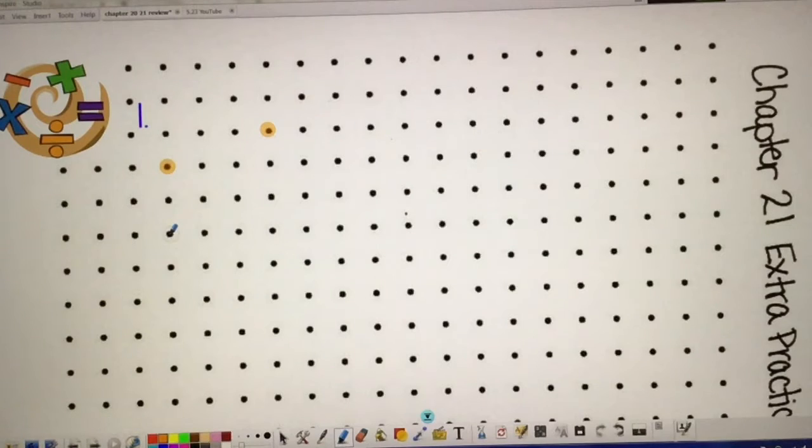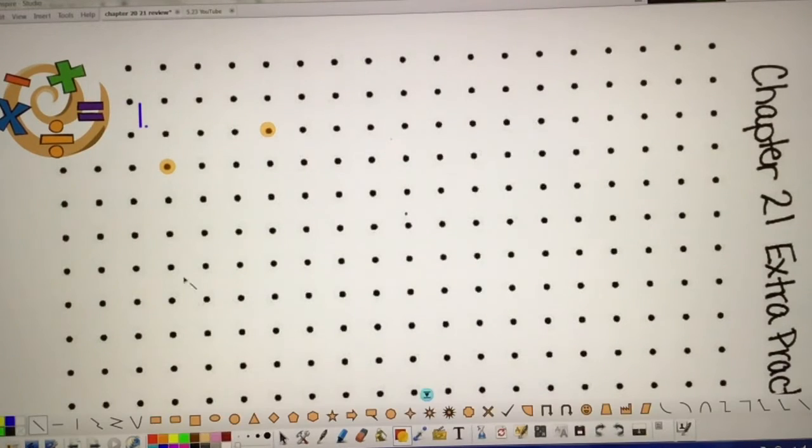So if I start down here, 1, 2, 3, up 1. And if I start here, I go 1, 2, 3, up 1, so it'd be this. It's just kind of like a square, but pushed over. It doesn't have to have the right angles. But if you want to, you could even draw a square because a square is a rhombus.